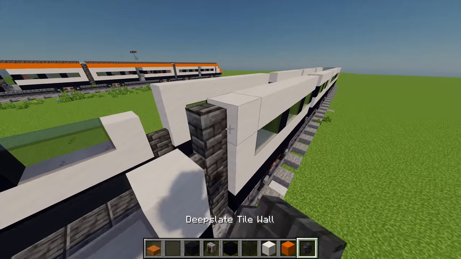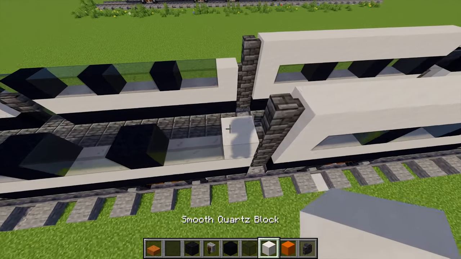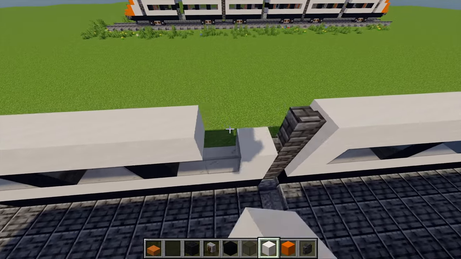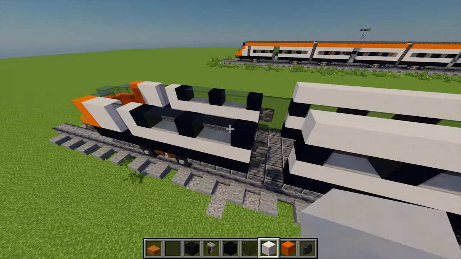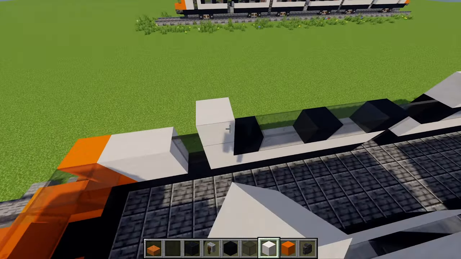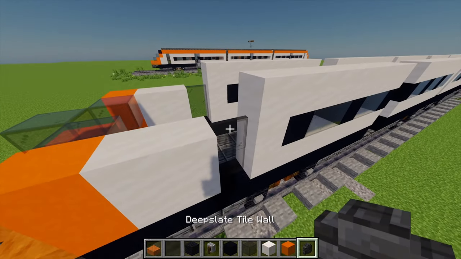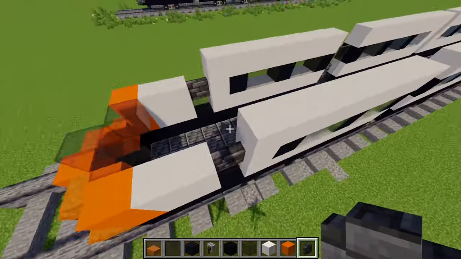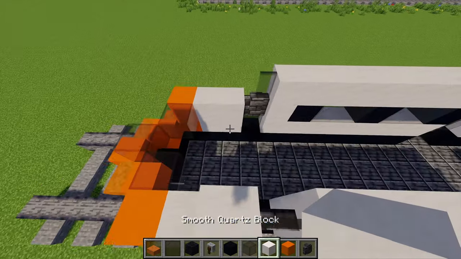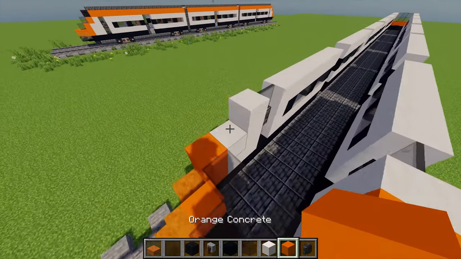And then remembering to add the tile walls on the ends there. And then again, placing some more just to cover the windows. Just there. And then placing another 8 just on the end there. Then I'm going to add 2 deep slate tile walls here. And then we can add the glass on top. And then I'm going to add 1 smooth quartz block next to that, followed by some more orange concrete.